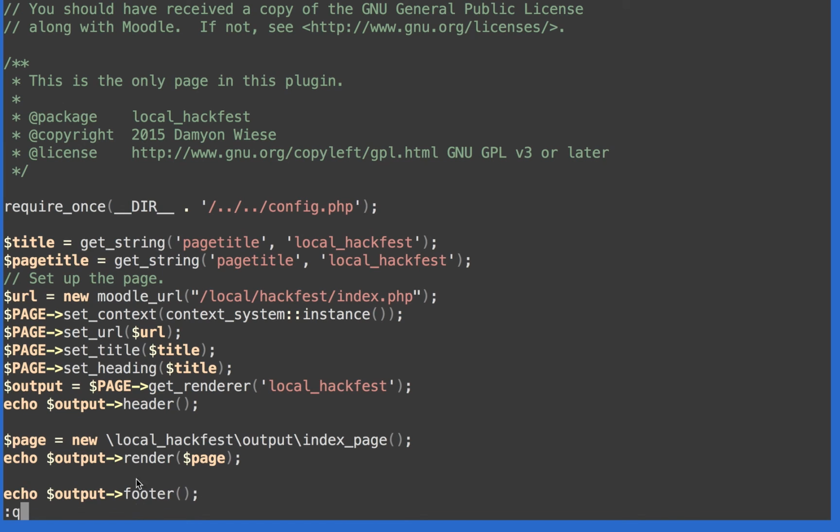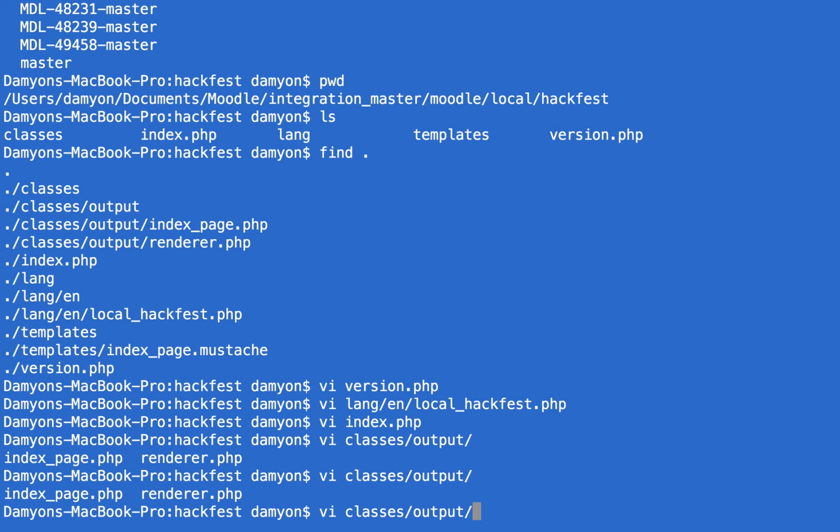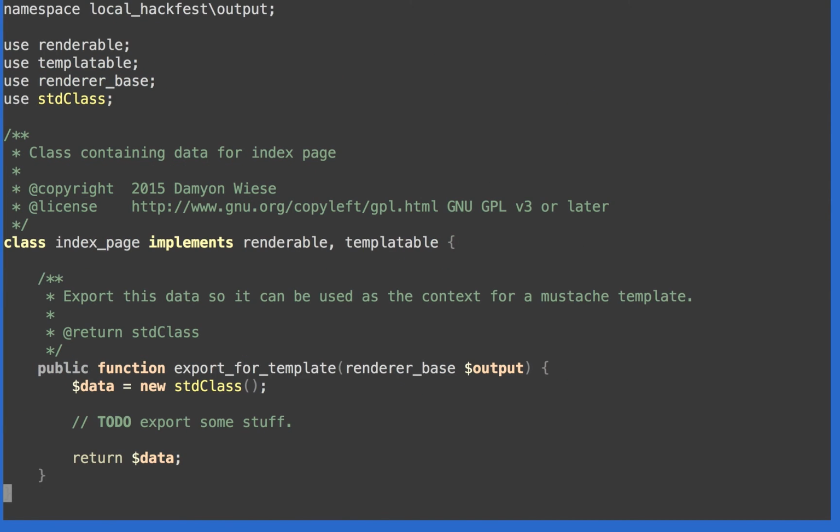So in here we have a renderable, which I'll show you now. So far we haven't done anything with the renderable. This renderable is set up ready for us to template, but by default a renderable doesn't implement any methods. It just contains data, so it's not expected to have any particular functions. It's just expected that the renderable is the data that you pass to the renderer.